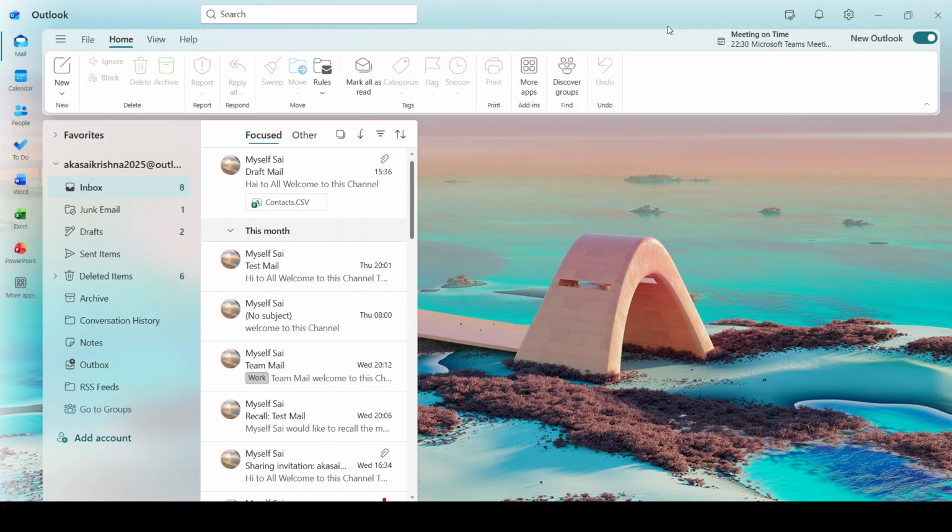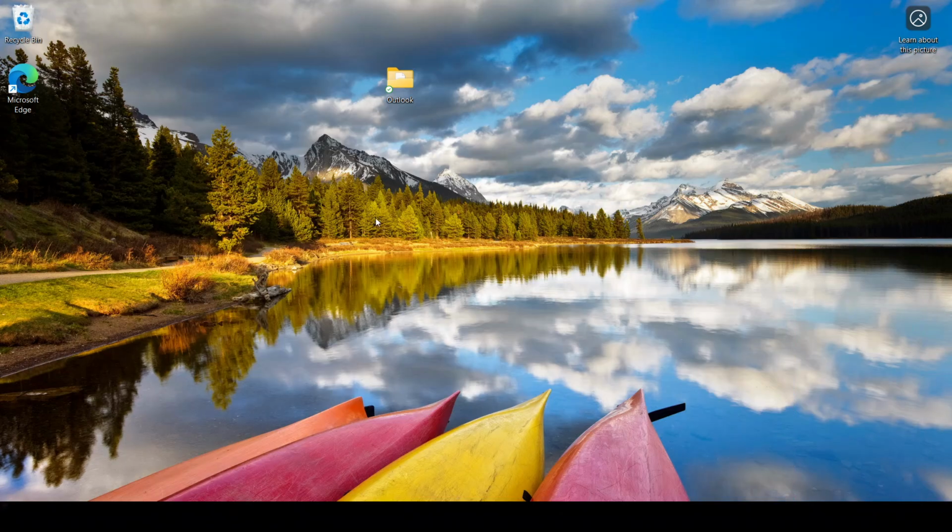In today's video, I'm going to teach you how to create an Outlook desktop shortcut for PC. If you've ever wished you could open Outlook with a quick double-click from your desktop, this walkthrough will show you exactly how to create that shortcut using two simple methods. Use whichever one is most convenient for you.